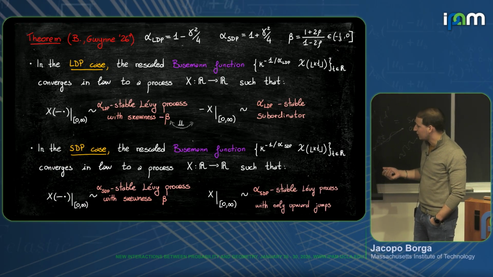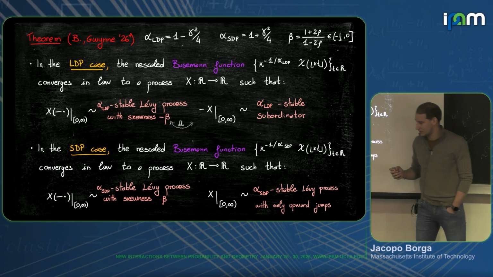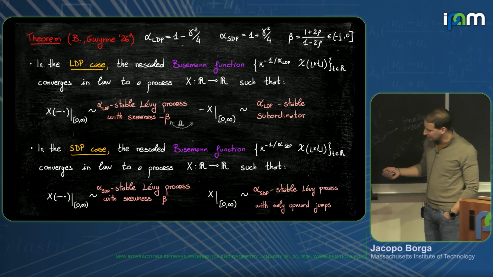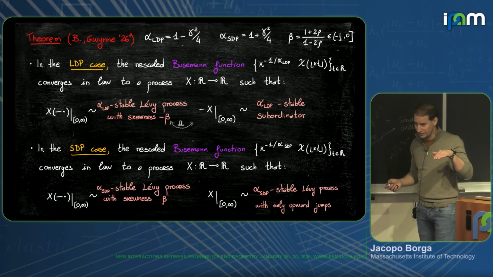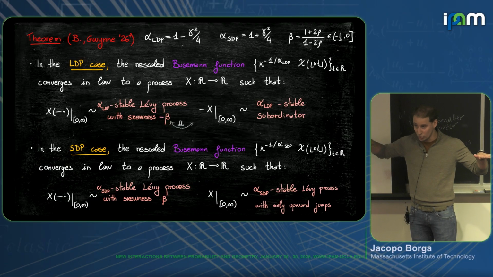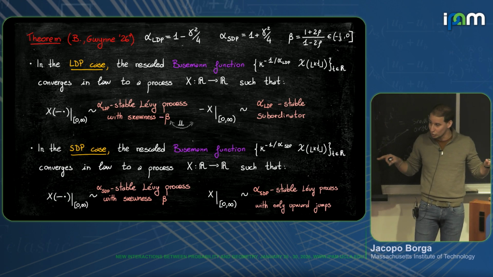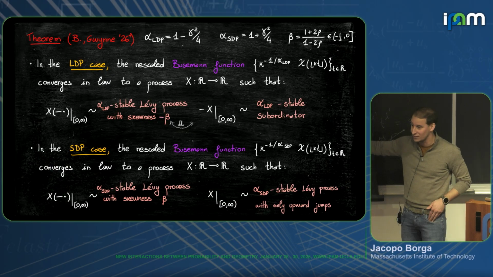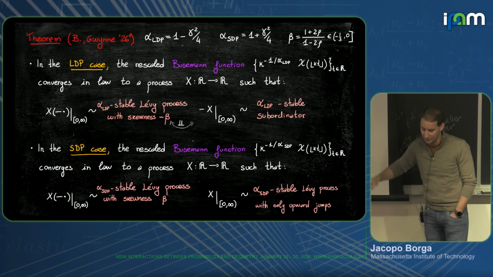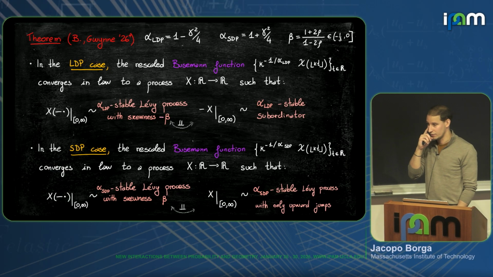And for the positive side, you have a slightly different story. You have an alpha SDP Levy process with only upward jumps. The main difference between left and right is due to the fact that on the left, we are not including the boundary edges, and on the right, we do include the edges. But this asymmetry is important, and should be there, because we expect that in the continuum, this is what's going on. It's not an artifact of how we define things. And again, the left and the right are independent.